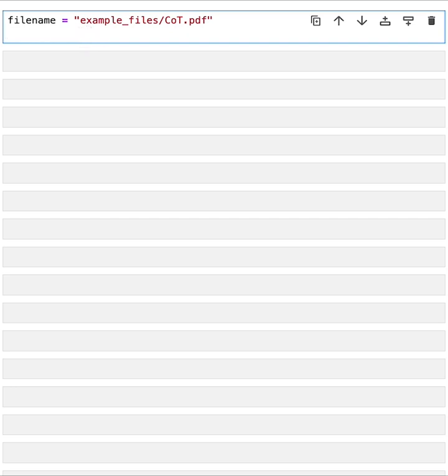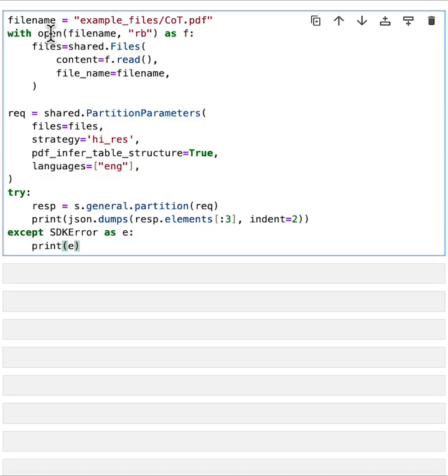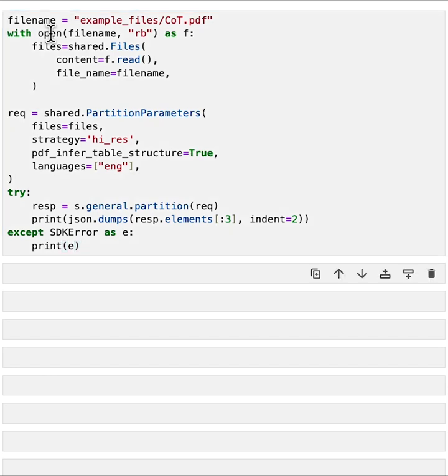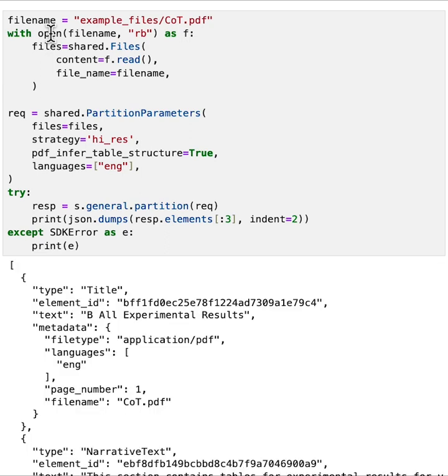And so now you have your file name. You can use the Unstructured API client that you set up earlier to prepare your request. And then once you have that ready, you're ready to make your request. Again, this is a model-based workload, so this will take a little bit of time to process. And so if it takes a few seconds, don't worry. Okay, now your PDF is done processing.